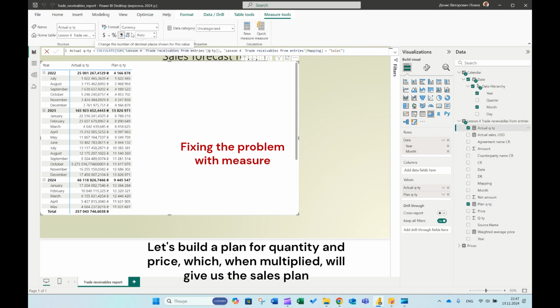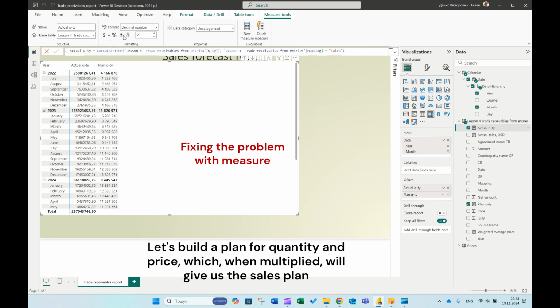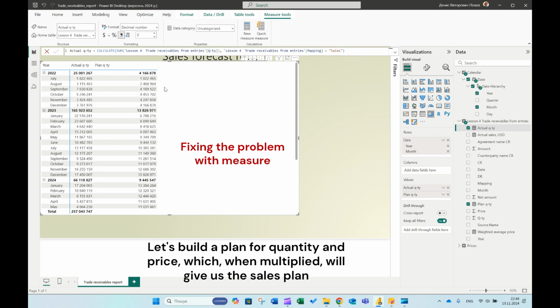Actual quantity. So what do we have here? You see that the total is just the last number of the year. So it's kind of the last average of the year.